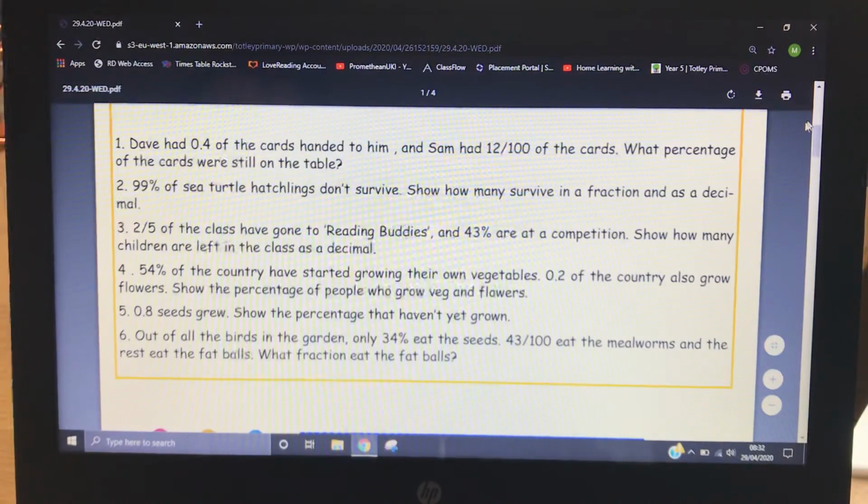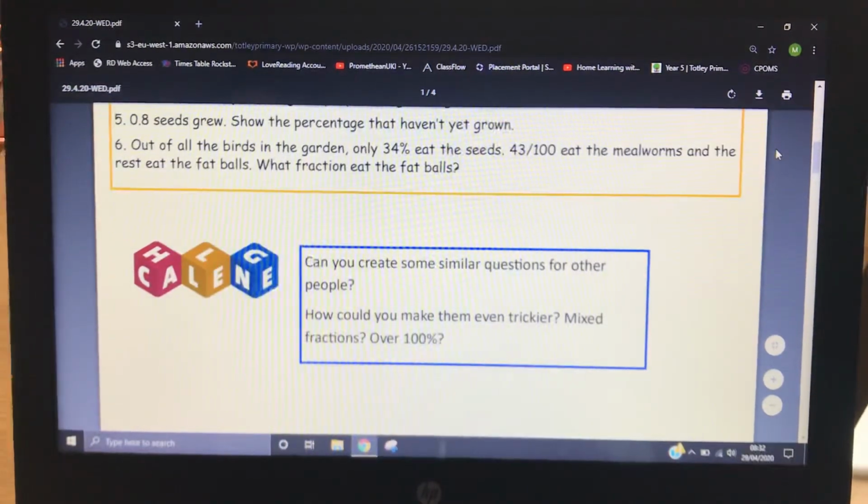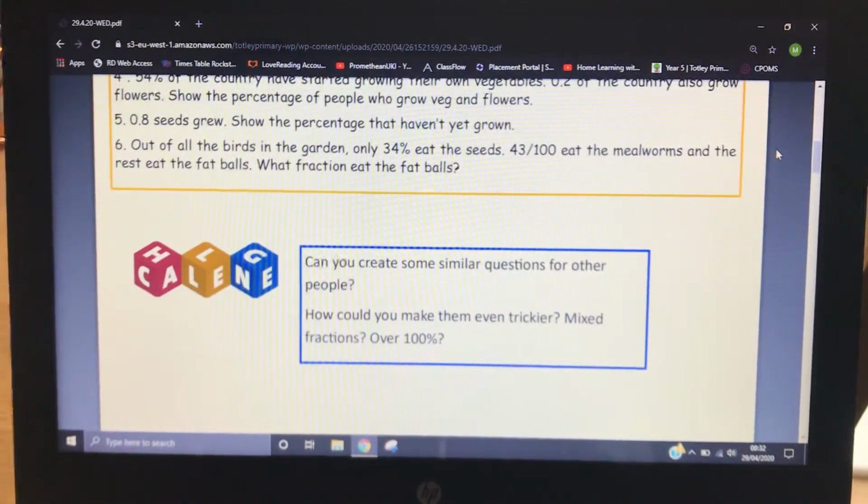Brilliant. And then your challenge was simply to make a few of your own. This would be really good if you've got slightly older siblings. I think they'll catch them out with some of these. Maybe you've got an adult at home who's been helping out a little bit with some parts of this, and you might want to make them a couple. It's completely up to you, or you can just make a few and see if you actually can solve them. Because I know some of you do these, and then you realise, oh, hang on, I'm not going to be able to make an answer with this. So it's good to practice it.